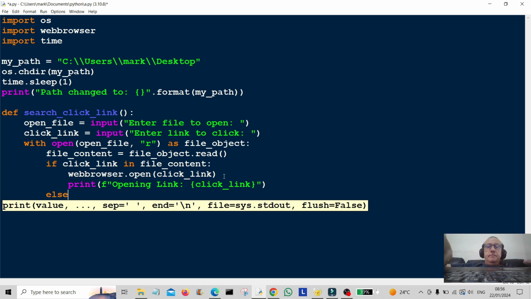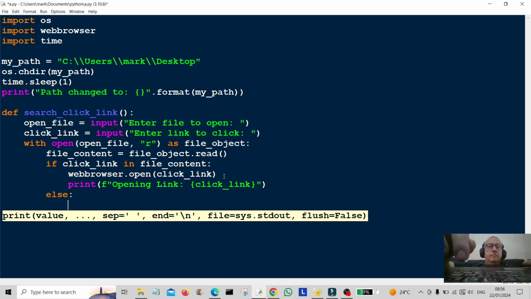I think that's better. Else print, f-string again, "Error", and then click_link does not exist.